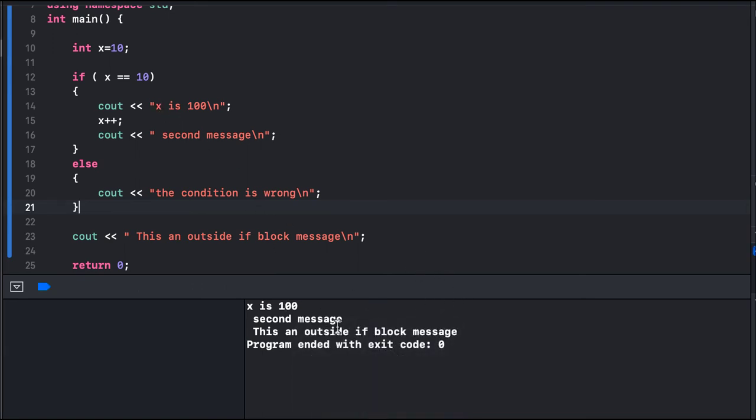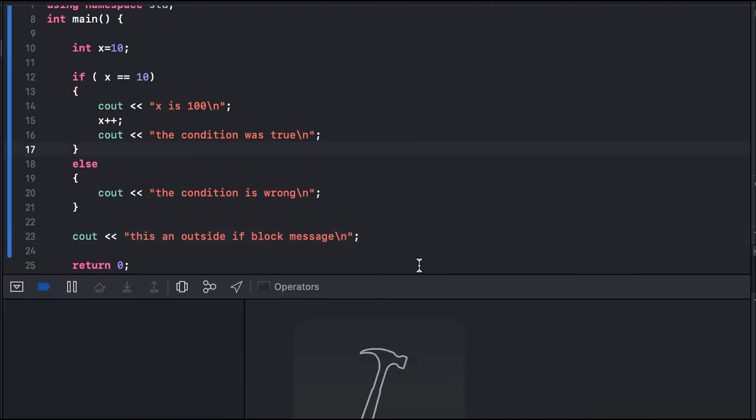So x is 100 is there. I'm going to get this one changed to the condition was true. And I know that I'm all over the place with is and was and all that, but just ignore it. The goal is to learn everything else. And let me just change this one. Pretty good. So let's run it again.